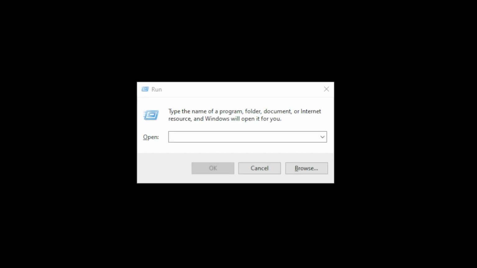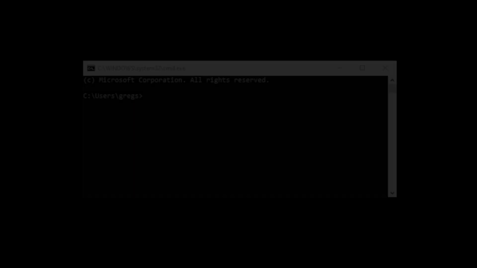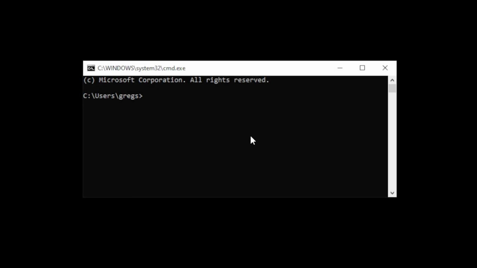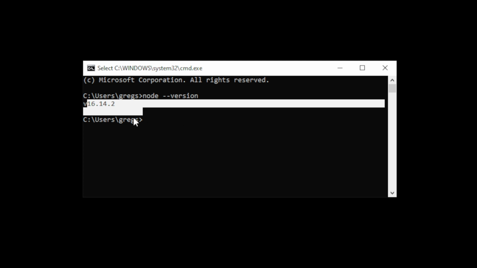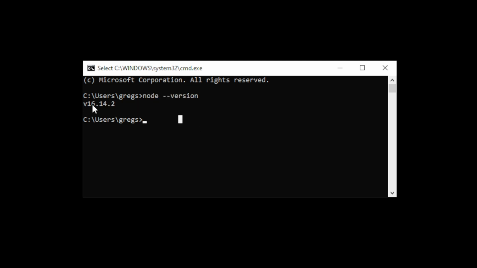And go ahead and click finish. In order to check if Node has been actually installed, I hit Windows key and the R key and type cmd. Now that we have this command line open, go ahead and type node --version. You'll see that we actually have it installed. If you see this version showing up when you run this command, pretty much you have Node installed globally on your system, which is exactly what we're looking for.